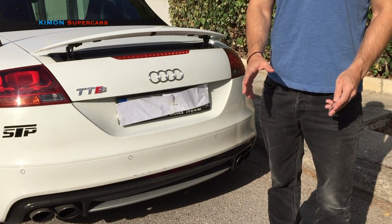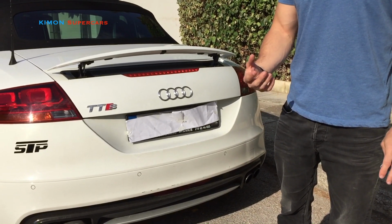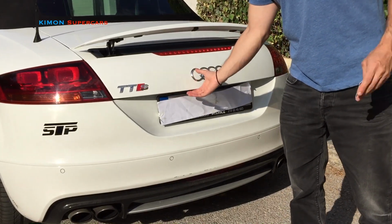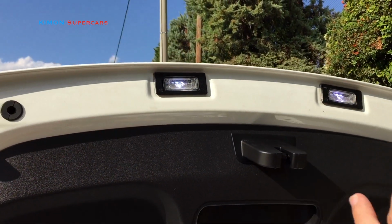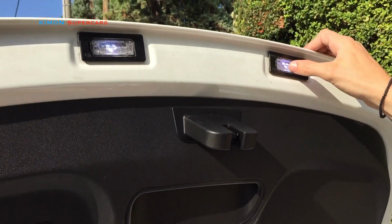Guys, Kimon here. Today I'm going to show you how to change the license plate bulb on your Audi, and here is my Audi TTS. So let me show you how to just replace. I'm gonna use just a credit card, so it's so easy. And for example, we're gonna change this one.